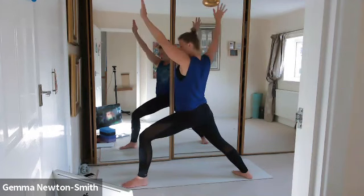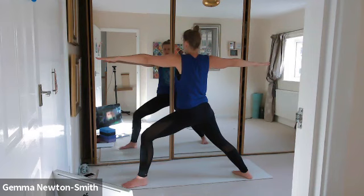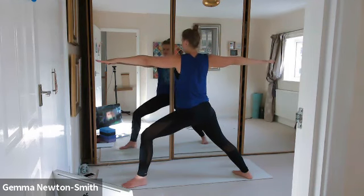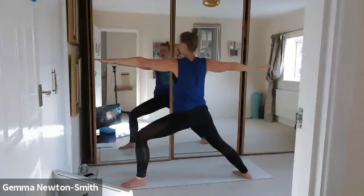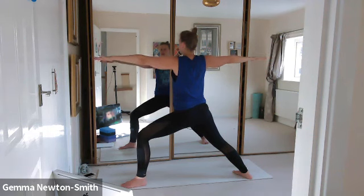Inhale as you come into warrior two, settling the arms and really spread the arms out. Bend the front knee a little bit more. And as you do so, take a little bit of weight through the back leg. See if you can find a sense of being really even. Think about that sensation in plank.